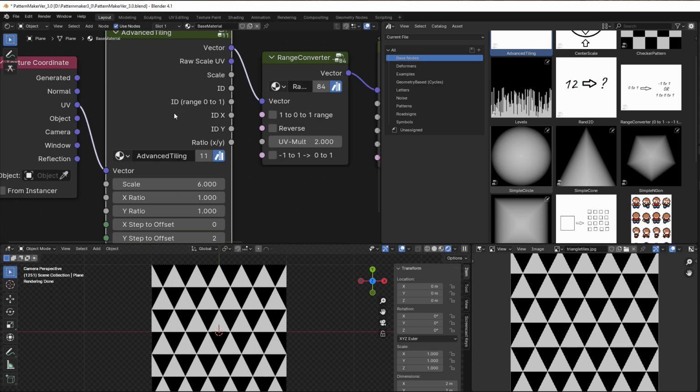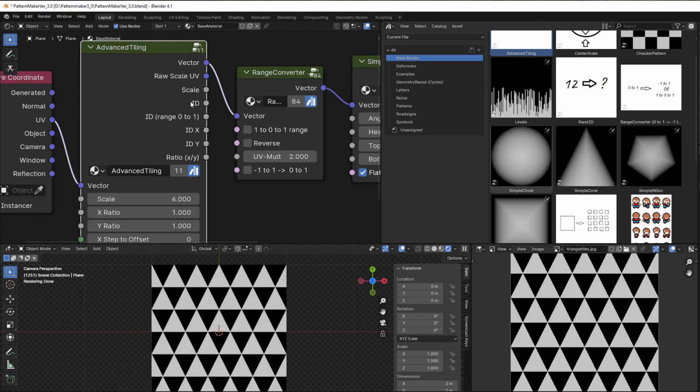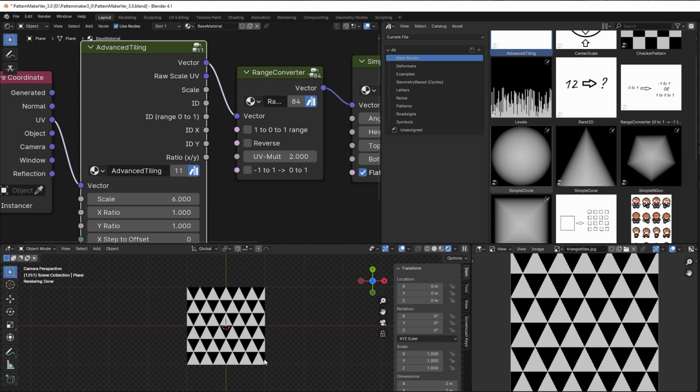And the advanced tiling, why do I have that, when I can use these things? These things also exist in the simple tiling. So the only reason that I use advanced tiling is that I have a unique ID for each of these. So for each triangle, it's a new ID. Up here, it's an integer that goes from 0, 1, 2, 3, 4, 5, and so on. But that is sometimes a little bit hard to work with, so I have transformed it as well to a 0 to 1 range. That means that the first here is 0 and the last one is 1, and then it's 0 point something between.